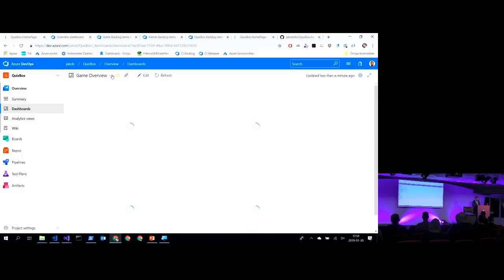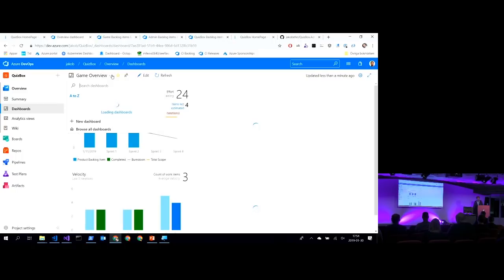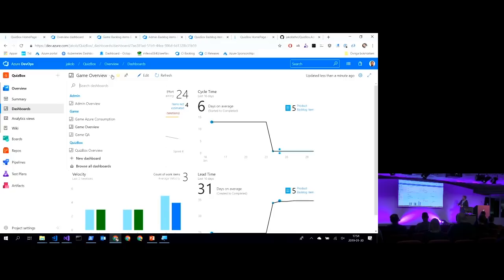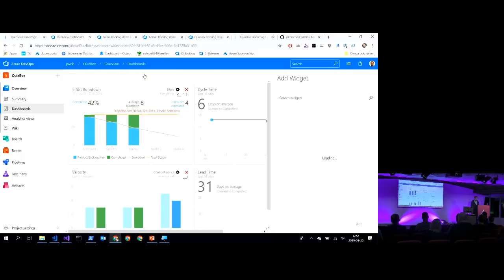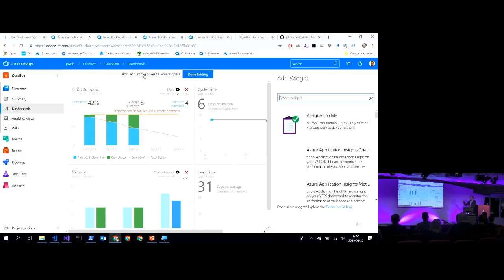So it's a bit slow now, but up here you can see that each team will have a set of dashboards. So the admin team has one dashboard, the game team has 3 different dashboards. And it makes it really easy for you to fetch information about source code commits, about test results, about finished builds, all this information, and visualize it on dashboards. And they are really easy to create and modify. You can just add a lot of widgets that come by default, and you can install additional ones from the marketplace that is available.